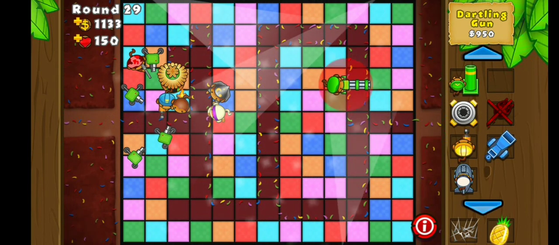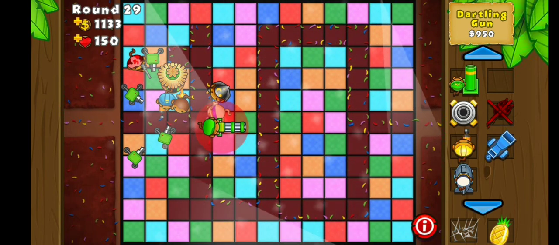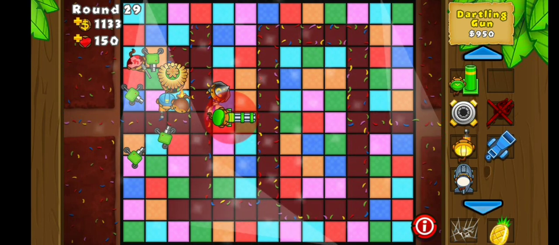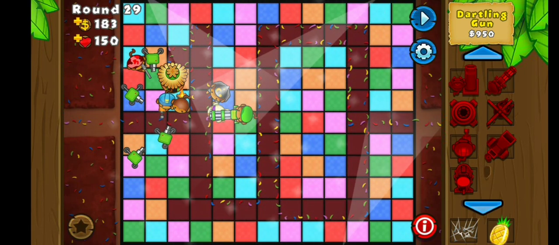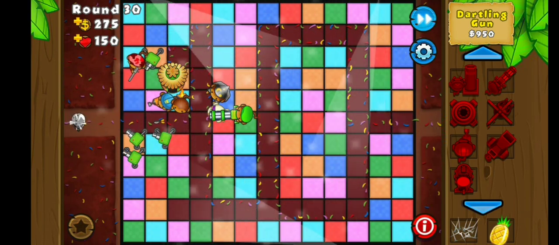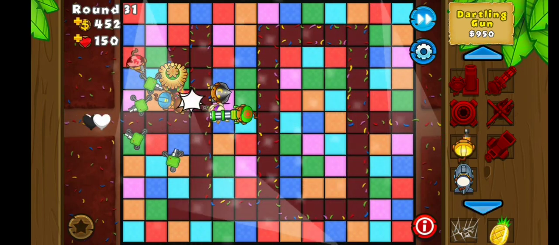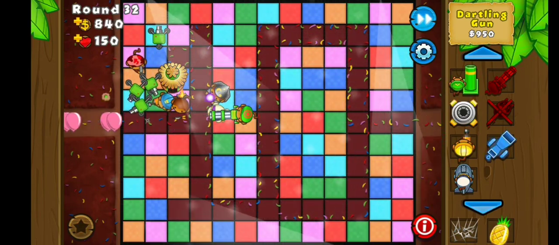If you guys are new here, what I've been doing is going through easy, medium, hard, impossible on every map, starting from Monkey Lane and working my way through to the right of the map selection. If you're familiar with this game, that's pretty much what I've been doing. I'm calling it my Just Win playlist because most of these are just straight up wins. There's nothing too difficult about it.